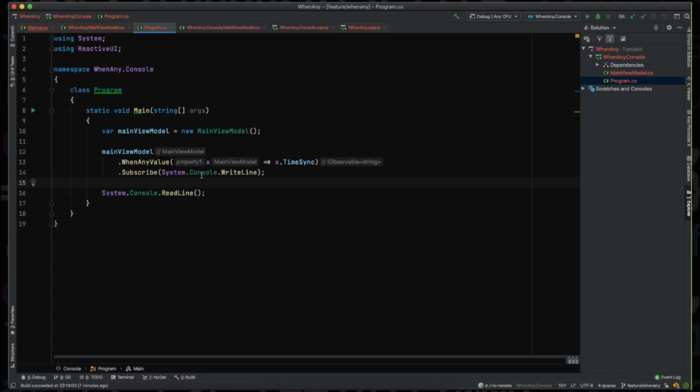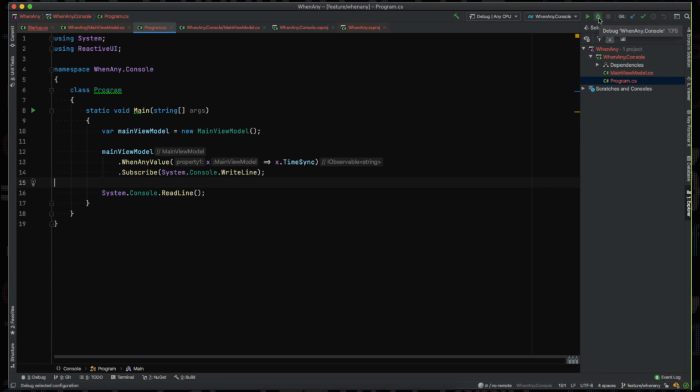Yeah, and I think that's kind of the power of MVVM and understanding MVVM is being able to put the correct concerns in the correct places, and showing that ReactiveUI can be used in a view concern, even though it's a console application, to provide that same MVVM experience.